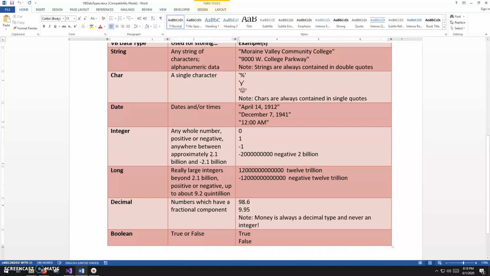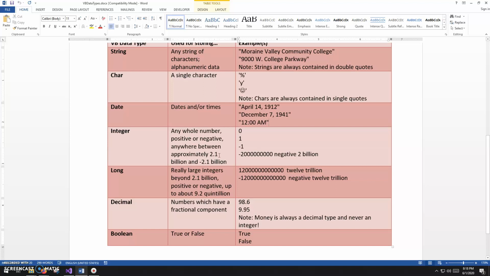With an integer, typically you would get 4 bytes of memory set aside, and in those 4 bytes, you can have a range of values approximately negative 2 billion to positive 2 billion. Which is fine, those are huge numbers.